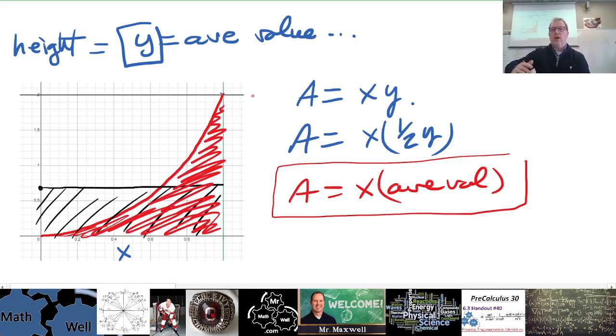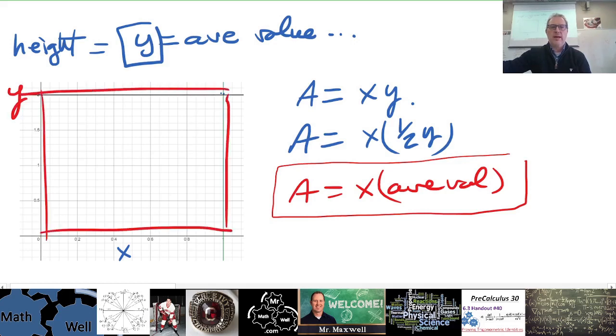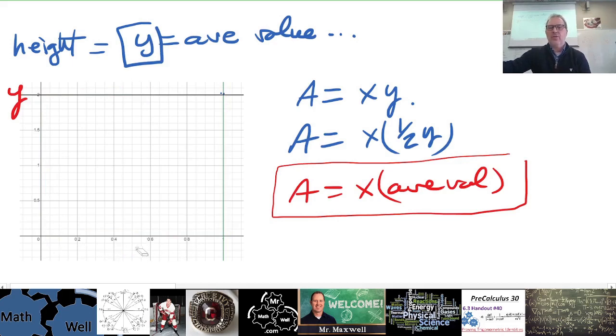So we're kind of coming onto something here. Remember where we started? We started up here. This is y, and so the area of this rectangle would be the same as the area of the rectangle that has a height of the average value. It's equal to itself, right? That's really where we started. So average value, x interval, and area under a graph are related. Okay? Average value of a function, the x interval, and area under the graph are related.